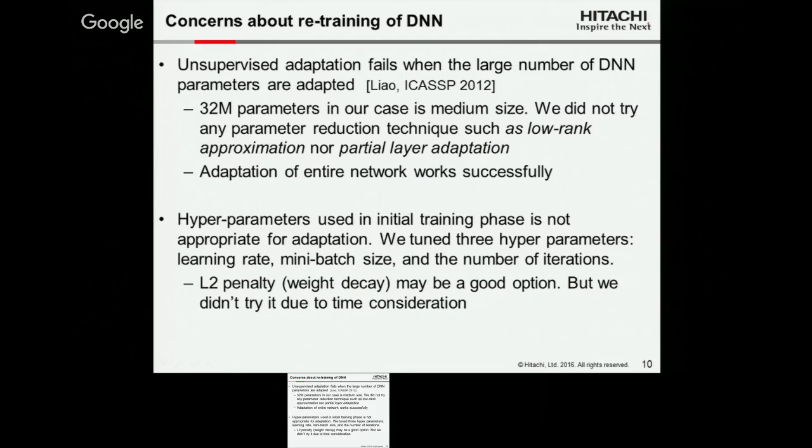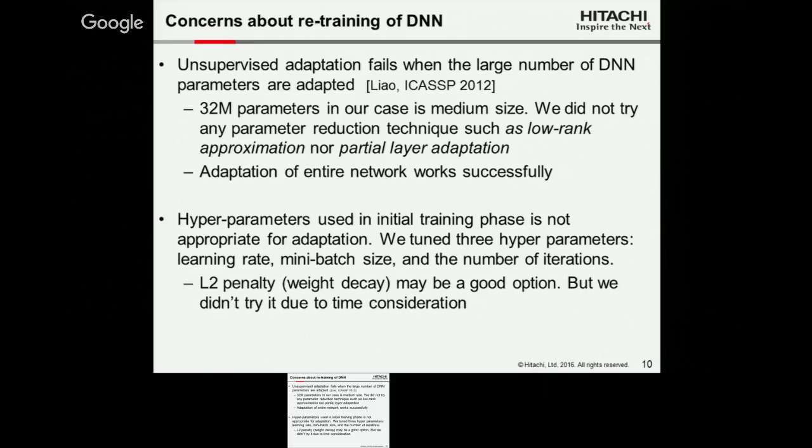But our system is almost the baseline DNN. The number of parameters is 32 mega, so in our case it's medium size. We did not try any parameter reduction techniques such as low-rank approximation or partial layer adaptation. Adaptation of the entire network works successfully.